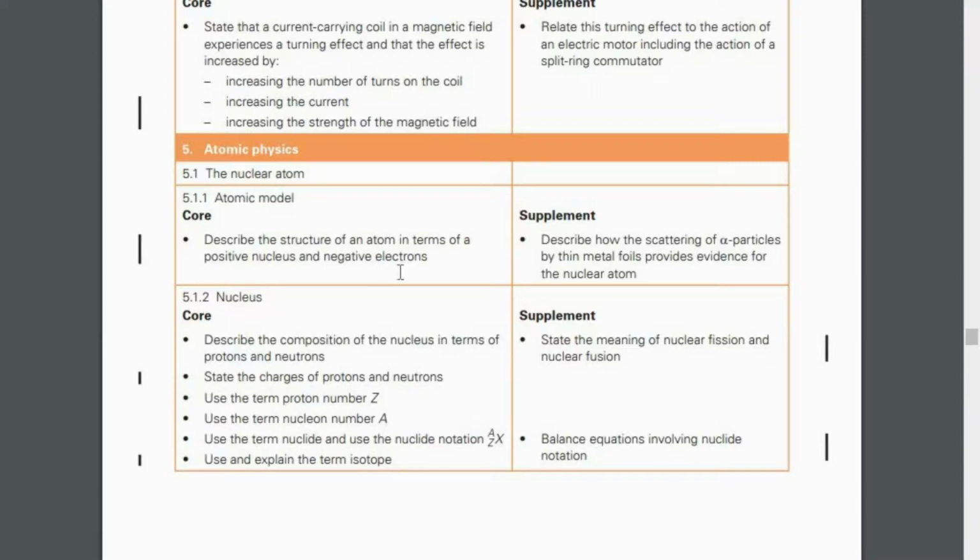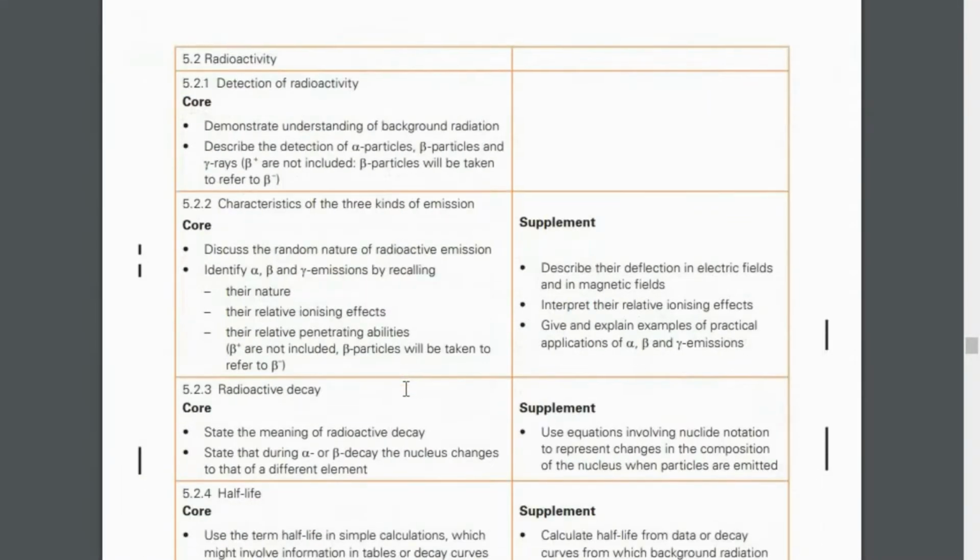Now we talked about atomic mass, atomic number, and isotopes. Then we also talked about the concept of nuclear fusion and nuclear fission. Then we talked about the different types of radioactivity, which are alpha, beta, and gamma. They're all ionizing radiations. Quickly, alpha composition: 2 protons, 2 neutrons. Beta composition: 1 electron. Gamma: electromagnetic radiation.